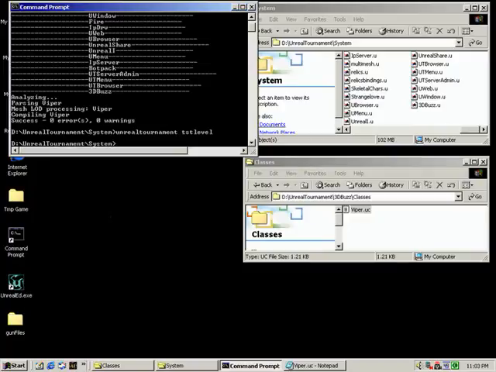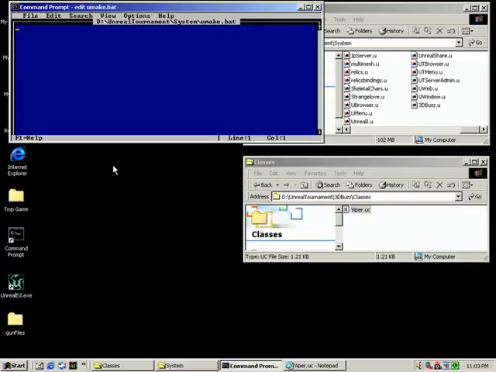So I'm just going to come in here, my command prompt, inside the Unreal Tournament /system folder, and type edit umake.bat. This will bring us inside of Edit, and inside here, all I'm going to do is list a series of commands that are going to be executed. The first one's going to be del, good old command for deleting stuff. So del 3dbuzz.u. The next thing that I want to do is ucc make. And then the final thing is going to be Unreal Tournament test level.